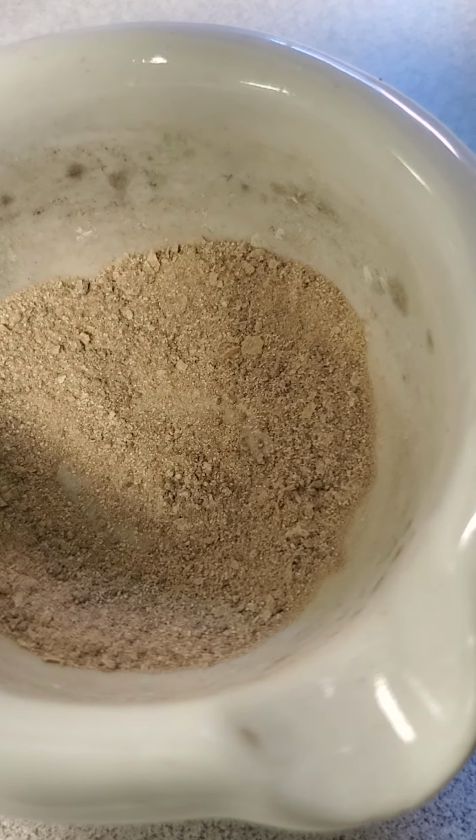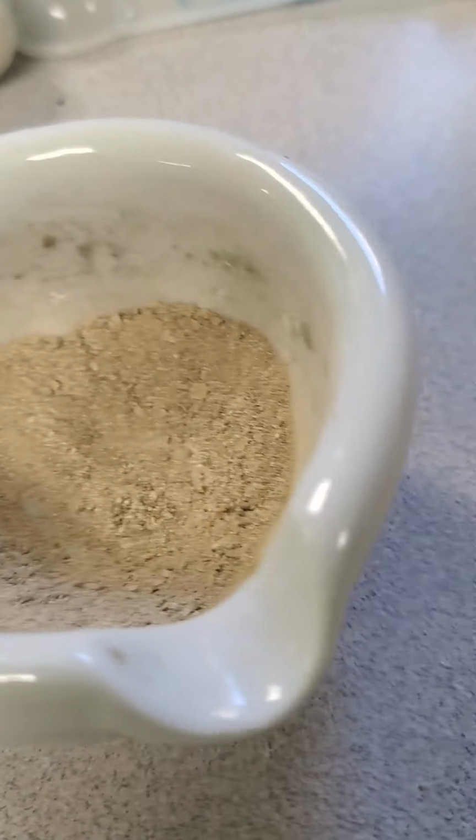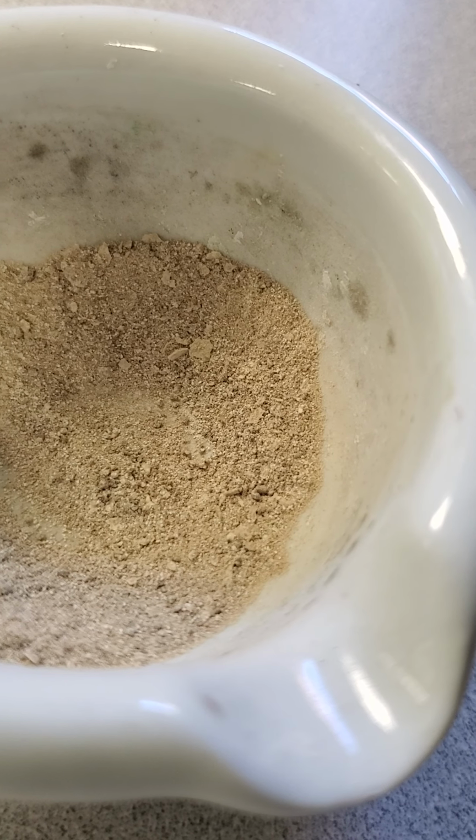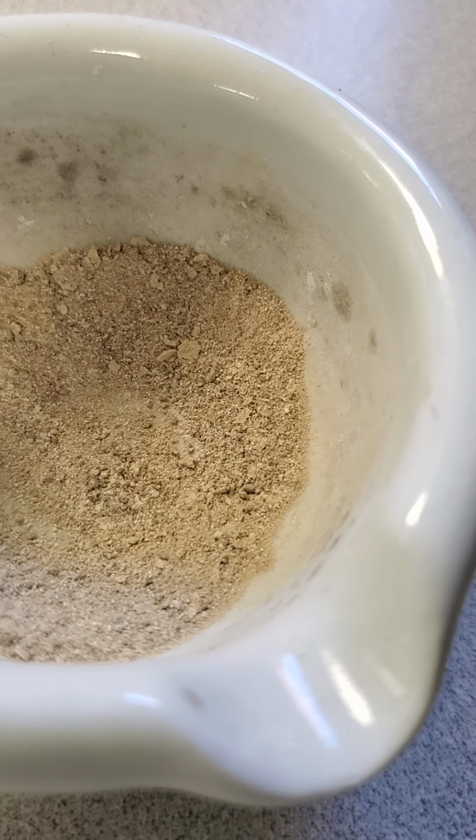So I'm going to put that down for a second. As you can see, it is a tiny powder now. I'm going to put all of the powder in the first cup. So I go over here and I dump my powder into the first cup.